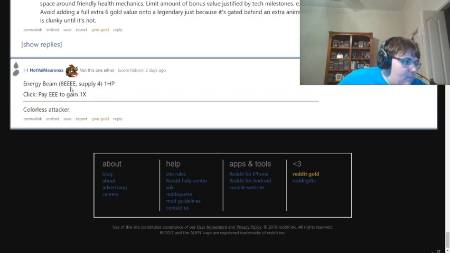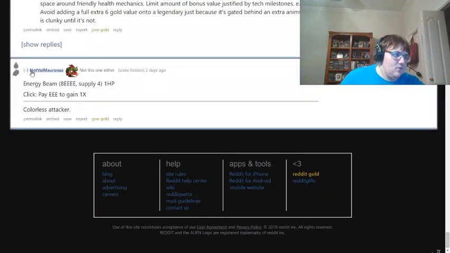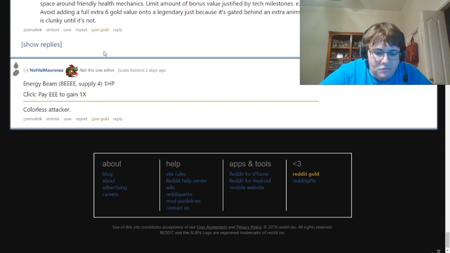costs 8 and 4 energy, supply 4 or 1 health. Pay 3 energy to gain 1 attack. So it's a colorless attacker, which the thread aptly points out. Those are generally not supported in the game, which I remember there being some discussion around when this was posted in the Discord. I don't think it's something that would be horrible to break. It's something I'm kind of not in favor of breaking, though.